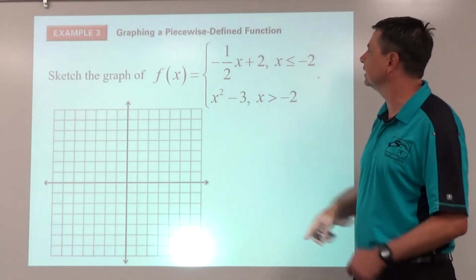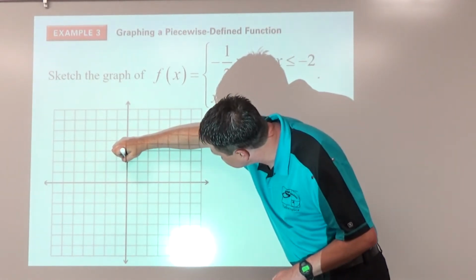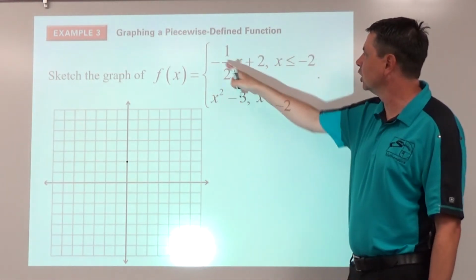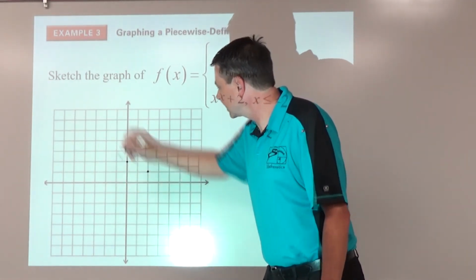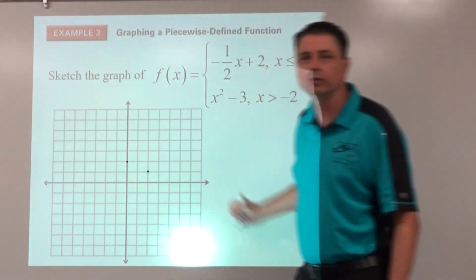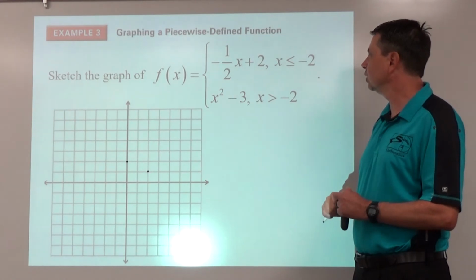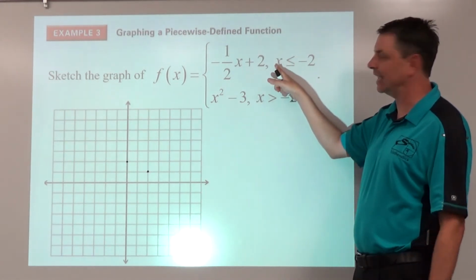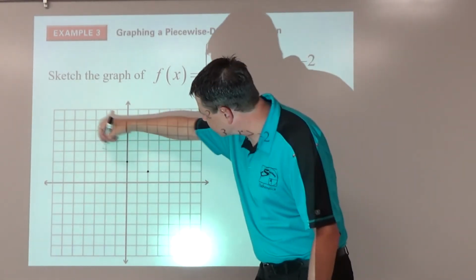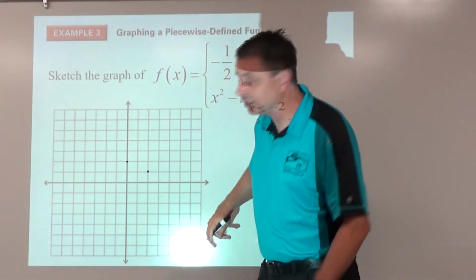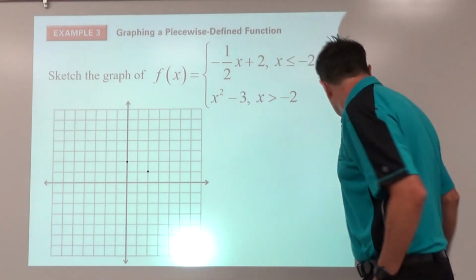We're going to identify the y-intercept of +2 right there, and then a slope of -1/2, down 1, right 2. So we can think about this line that would pass through there. But the condition says we don't want the entire line. We only want the part of the line that has an x-coordinate that is less than or equal to -2. So where is that along this line if we were to continue it along? One strategy is just to draw the whole thing and then start erasing. So I might do that here.